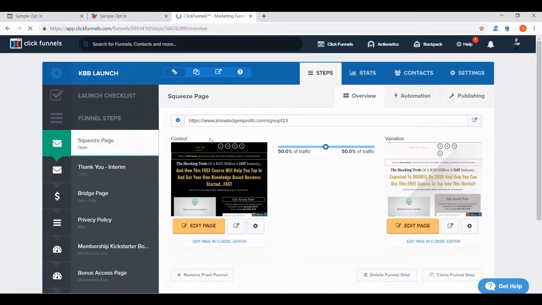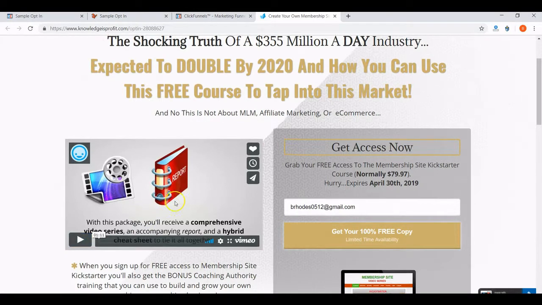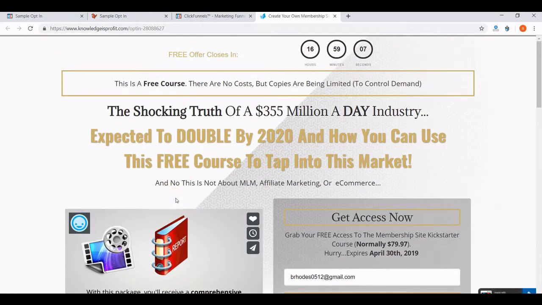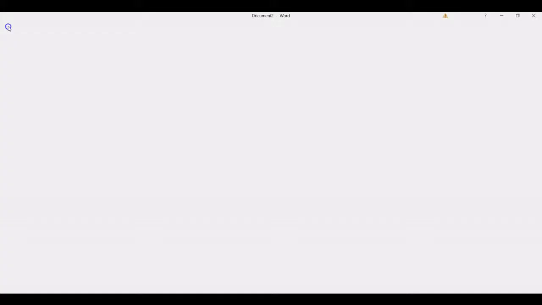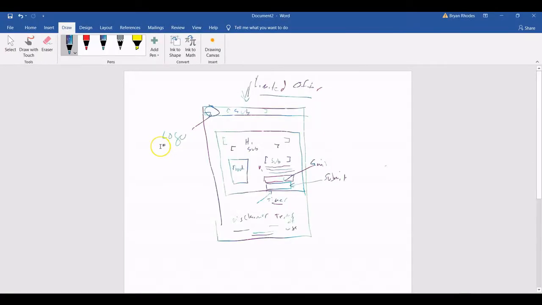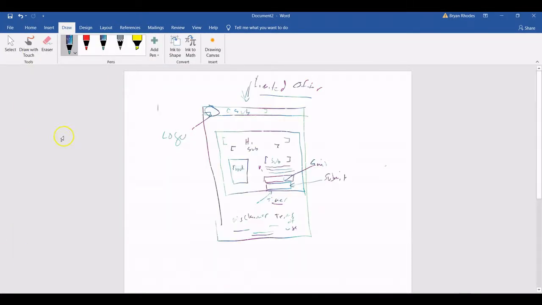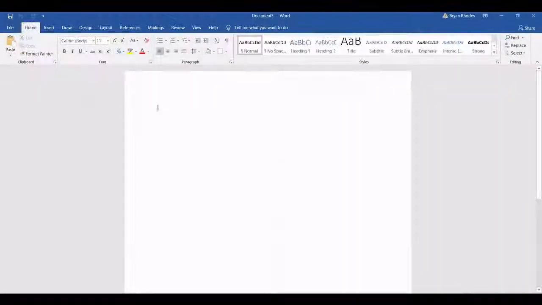This one's pretty involved. So you come in here, and let's just say we came to this opt-in page here. I think this one has a video. Okay, it doesn't. But as you can see, what I would do is look at this page, and come over here and basically draft down what this page has. I'm just going to take a moment and do that really quick. So where is that page? I want this to bounce to that.